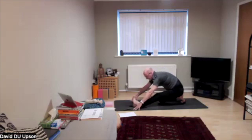We're going to bring the buttock onto the heel on the back foot, toes towards the sky. This leg is as straight as we can. We're actually pressing out through the heel. You want to lift the body up a little bit on those fingertips. Relax the shoulders away from the ears. Keep the belly drawn in.